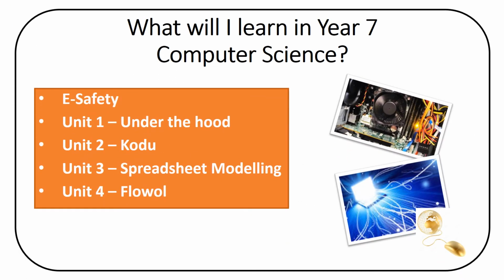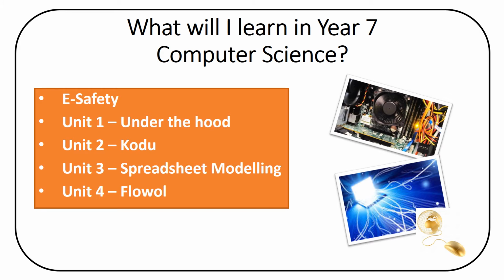Now, within Year 7, what will you learn? We start with e-safety, incredibly important, making sure that you are safe and that you know how to use your computer effectively and responsibly. Straight into what you would call the exciting bits for you guys, the new bits. Unit 1, under the hood, we look at the hardware and software that we make use of and make sure we understand what it's doing.